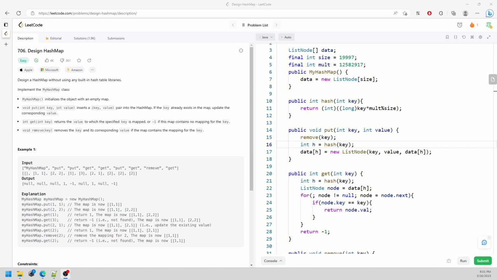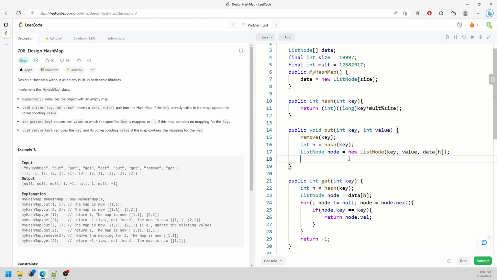Just give me 1 second. Alright, so if you still worry what just happened on line 17, you can actually replace this with what? Create a ListNode node equal to new ListNode, and I have a key, I have a value. I'm going to point the next value, the current node.next, right, equal to edge. So I'm going to say node.next is actually pointing at the data edge.